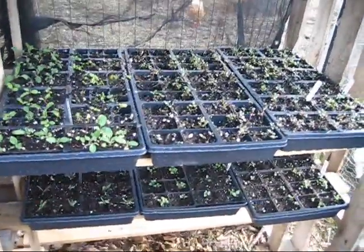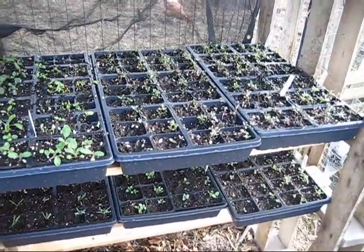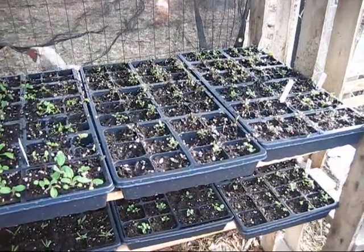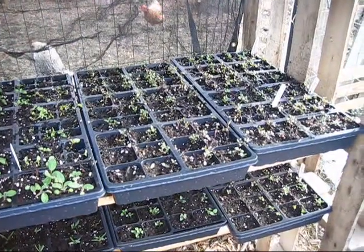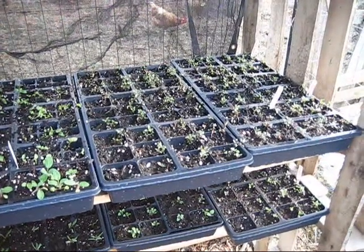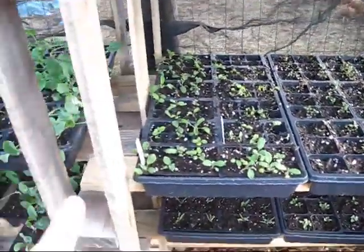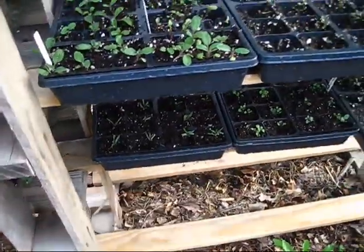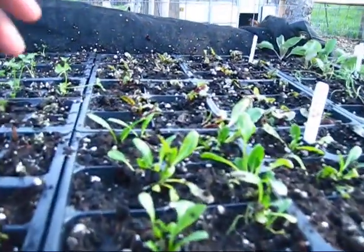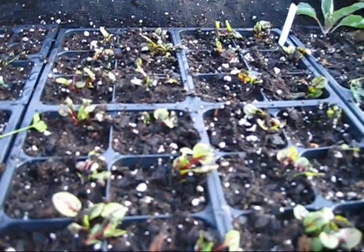Here are some herbs I just transplanted. I tend to overseed all my seeds, so the herbs were just big enough to transplant. I have thyme and lavender - lavender was another surprise crop. In four years I've never been able to grow lavender or rosemary, and I have both plants grown successfully this year in the jugs. I have lavender, thyme, sage, rosemary, and oregano. The sorrel is really beautiful - I don't know if you guys can see how pretty that is.